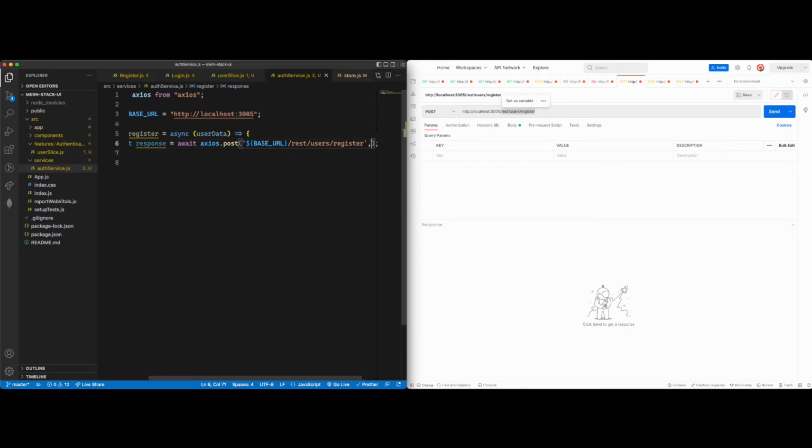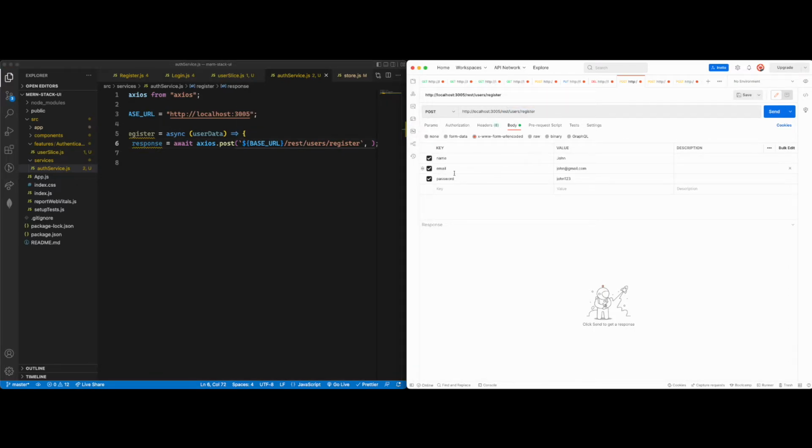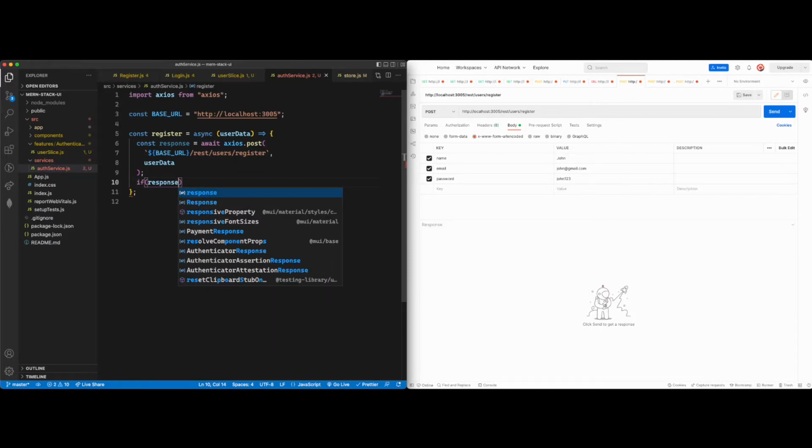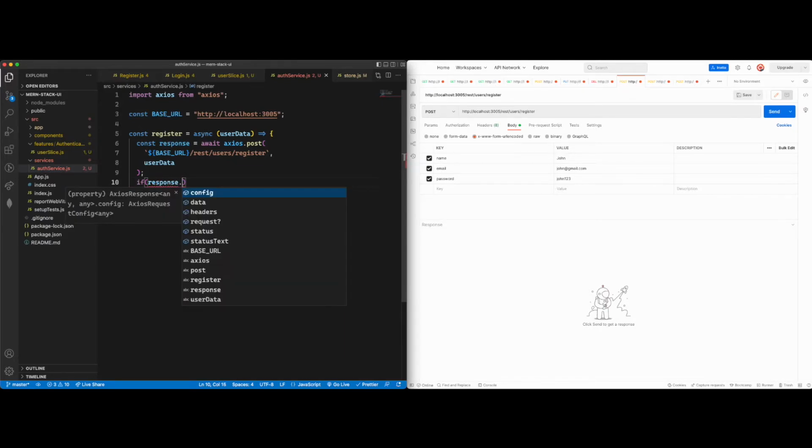And if you're trying to post the data, Axios also lets you handle your body part, like we did here. We send these fields over here. All we need to do is, since we already have the user data from the form, we just need to pass that same data, and it will get the response. And once Axios is done sending the request and receiving the response back, we will do a quick check to see if we have the data or not on the response. And whenever you make a request with Axios, there is a property called data.